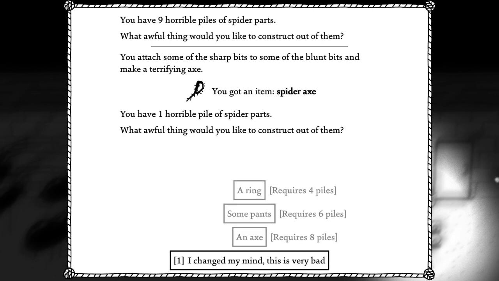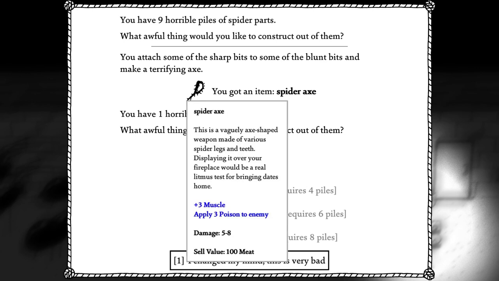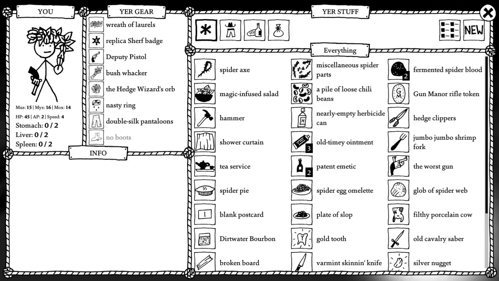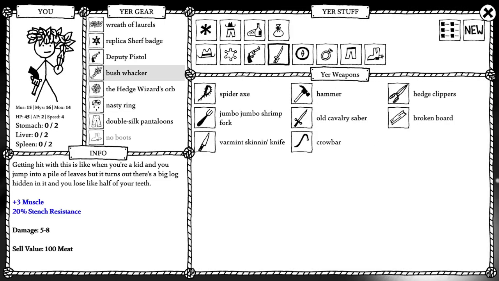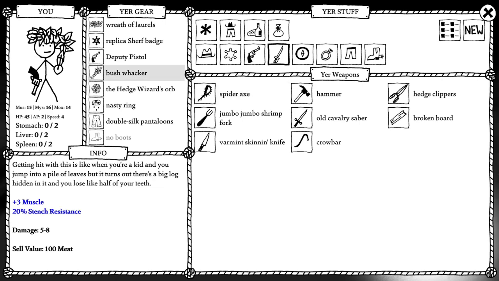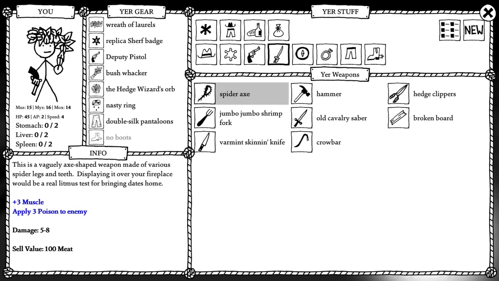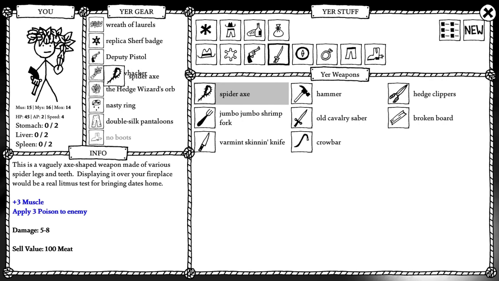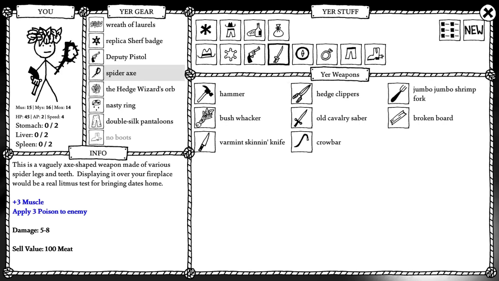Oh. Okay, I didn't get to read it. Into a terrifying axe. Well, now I don't have any spider parts. Because let's see. My bushwhacker is 5 to 8 damage. Actually, I don't think I need the stench resistance right now. Okay.